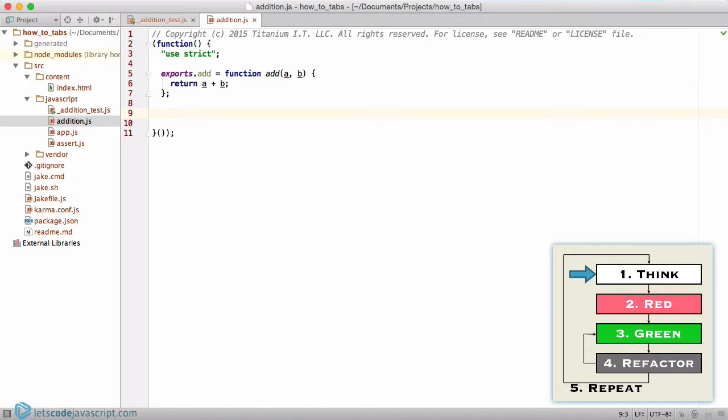And now think to yourself, what test could we write that will force us to write those lines of code? Think about that for a moment. Now that you've thought about it, think about how can you do it in even smaller steps? And what test could you write to force you to think in even smaller steps?